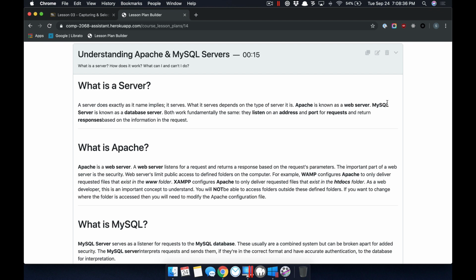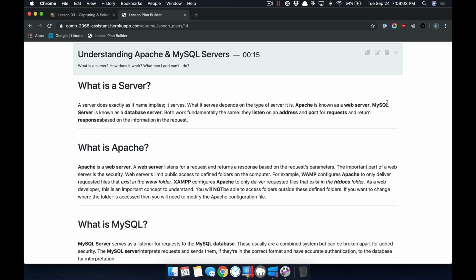All servers work the same way. They all listen and they all route, every single one of them. The difference is the other technologies that are built into them that they're capable of doing. For example, Apache is a web server. Apache has the ability to take files on your computer and decipher them and code them into something your internet browser will understand, and then deliver that to your internet browser.